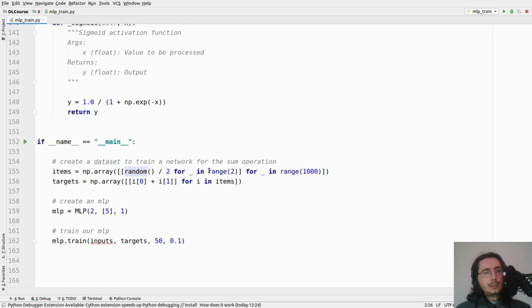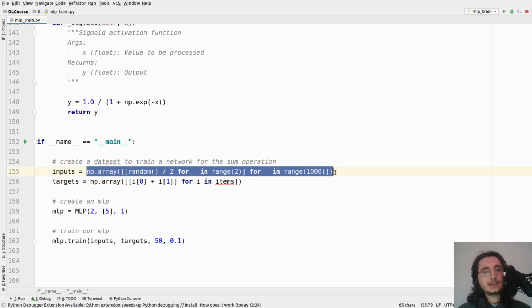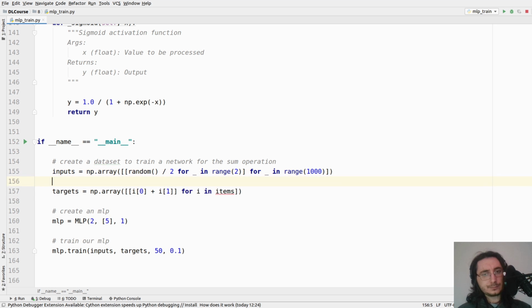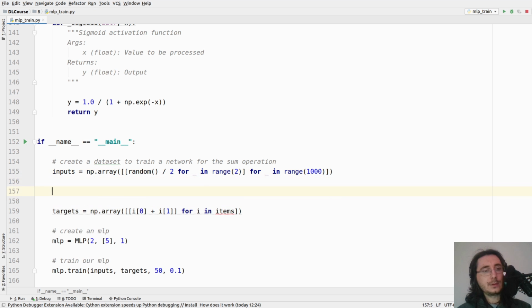Okay, so let's call this inputs, and let's call this targets. Right. Okay. So what's the point of this? Yeah, these fancy list comprehensions with arrays. Well, basically this is going to be an array with this type of structure here.